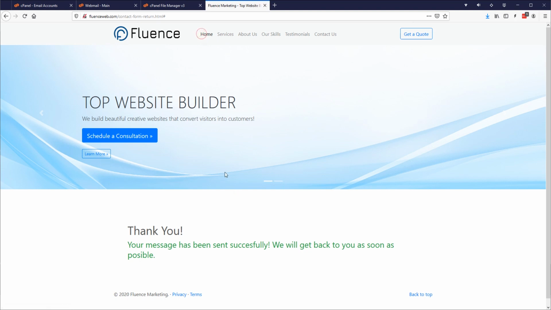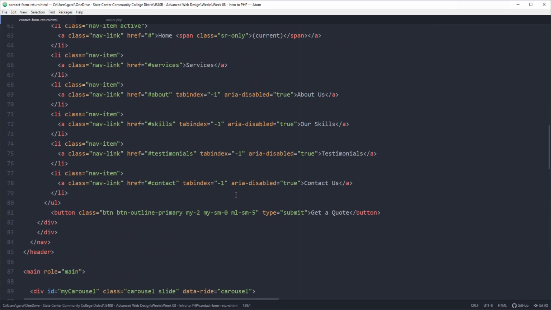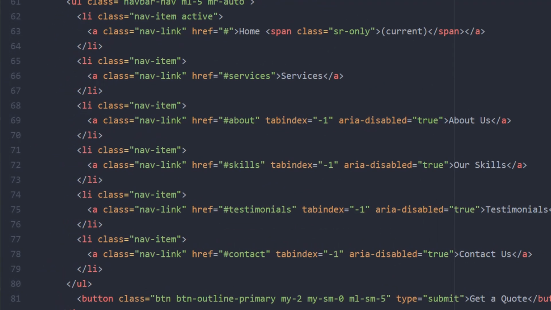oh, see, I can't go home. So I'm going to actually go back and add links. So all this time, there's a one-page link. So we're going to add some links to our reference. So here, this is just going to be index.html. And we don't need a hashtag there. So for my home, we're going to go back to index.